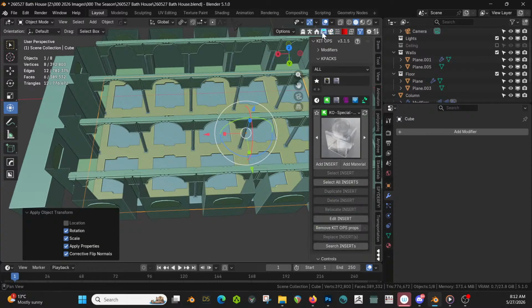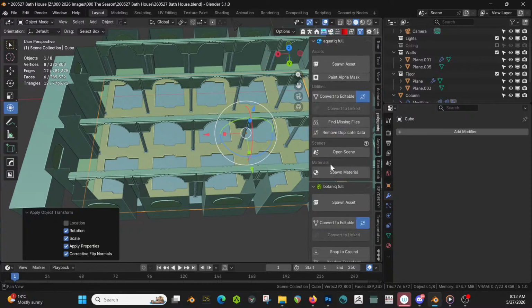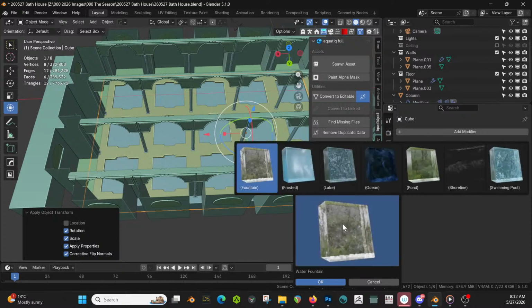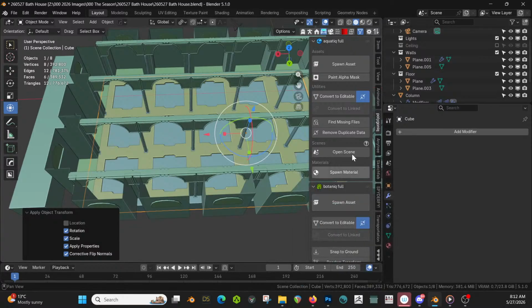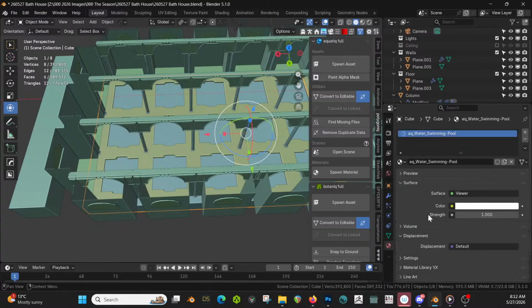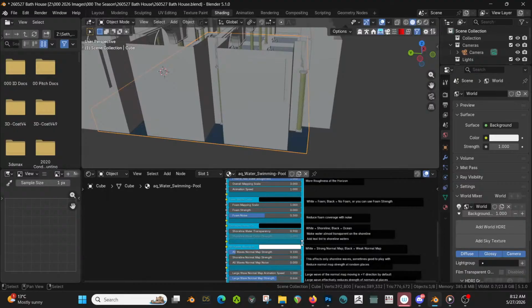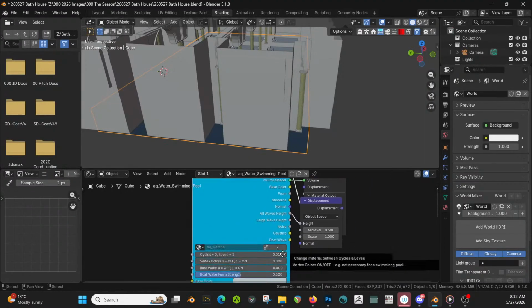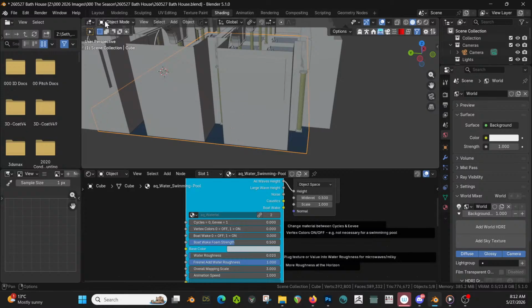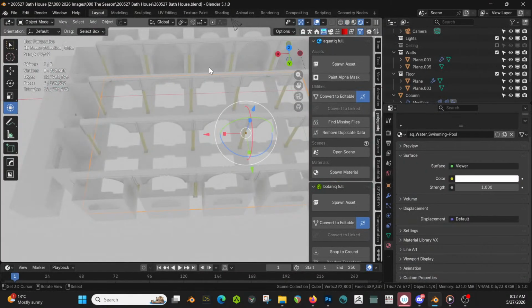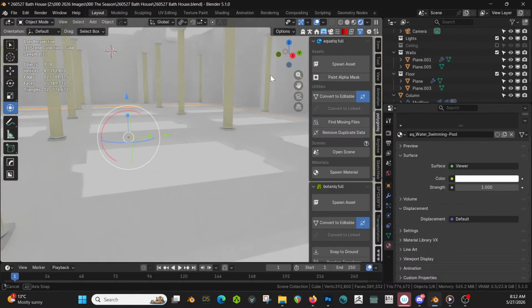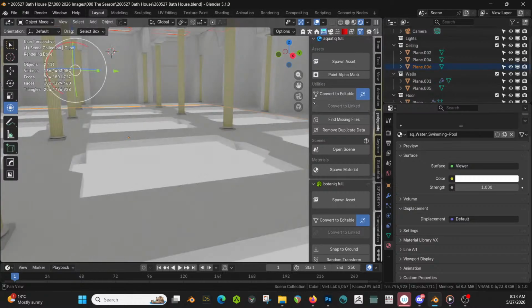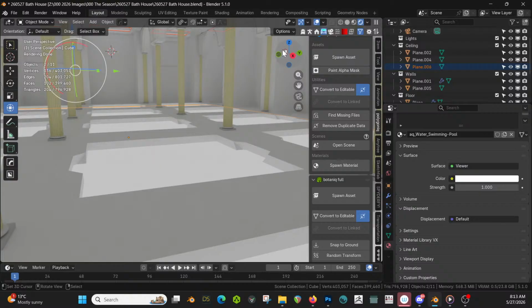Or is it models? Polygonic, aquatic, spawn material, water, swimming pool. And convert to editable. I make sure one of these is default set up to Eevee, and I do not want that. Cycles to 0, because this one's good. It looks wonky because of our sky. Or is it glowing? One of them is glowing too, which is so weird.